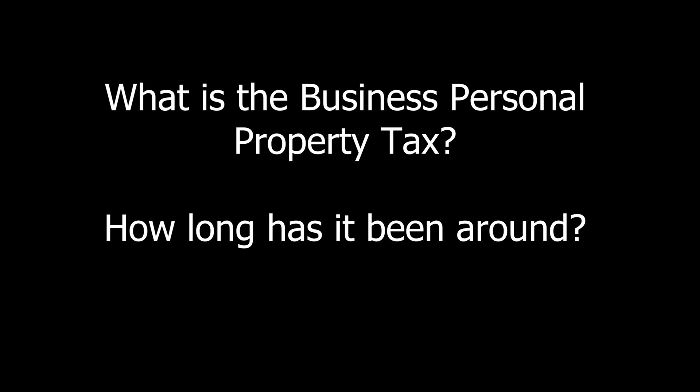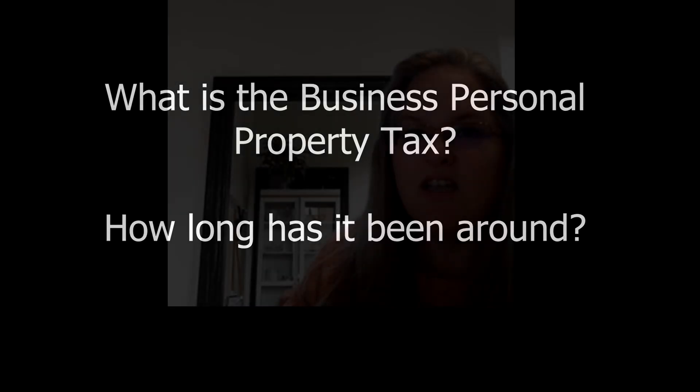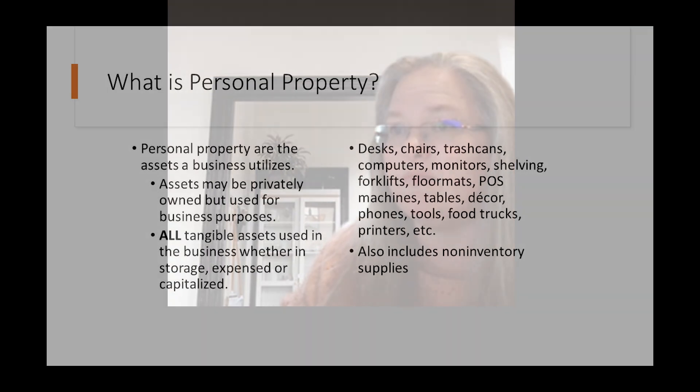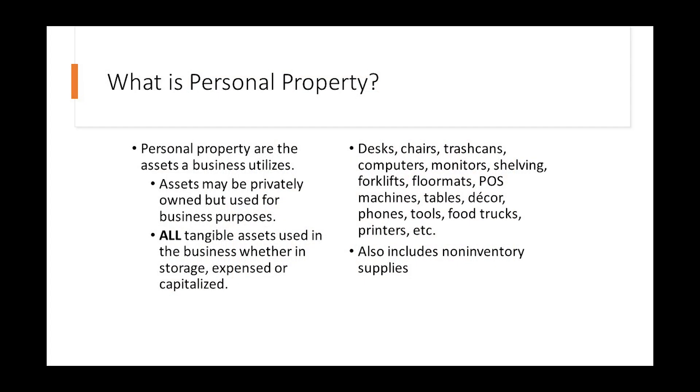What is the business personal property tax and how long has it been around? This is really a two-part question. There is personal property tax and there is also a machinery and equipment tax — both affect businesses. The personal property tax is a tax on the tangible assets of a business. If a business owns any assets, those assets are taxable. This does not include intangibles. When we think of personal property assets, think of the things that are mobile in a business — things that are easily and readily movable — such as decor, office desks, chairs, computers, and printers. Without those things, the business could not operate, and the state of Oregon has decided those assets would be taxable.